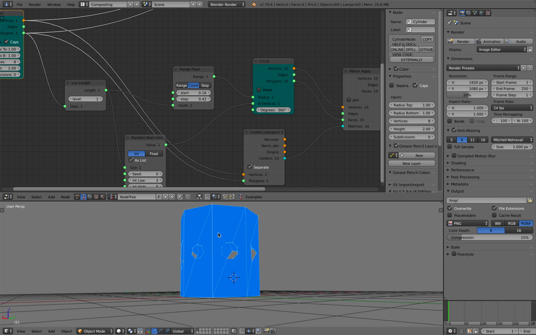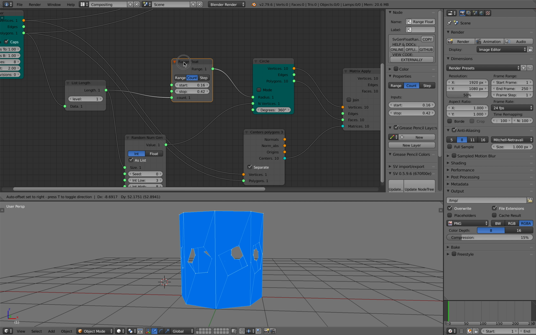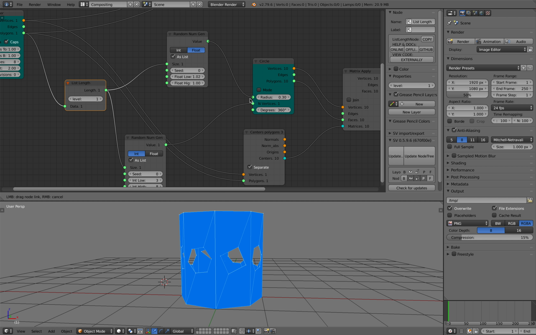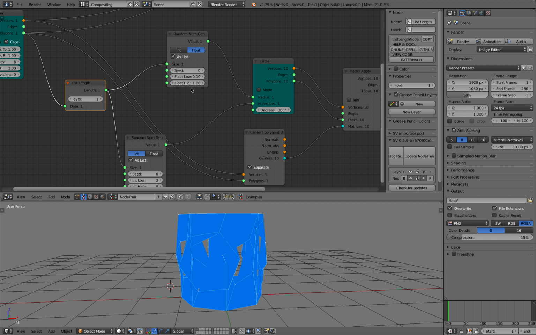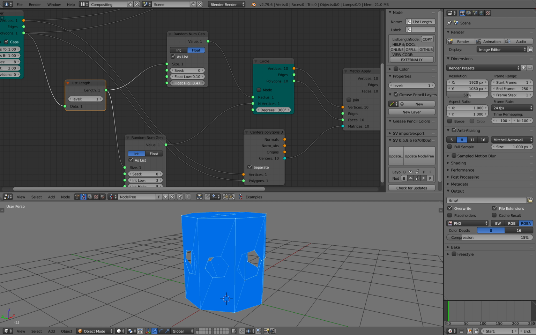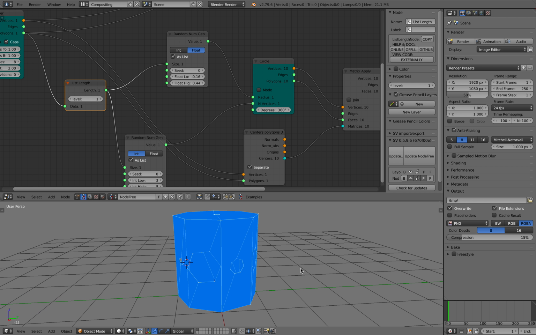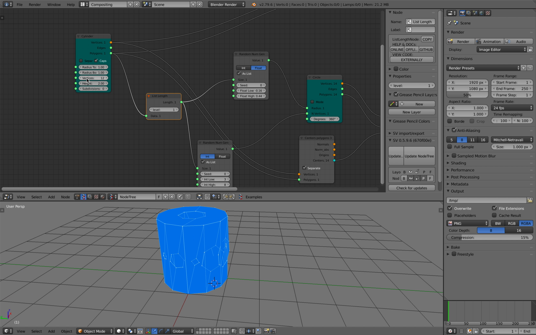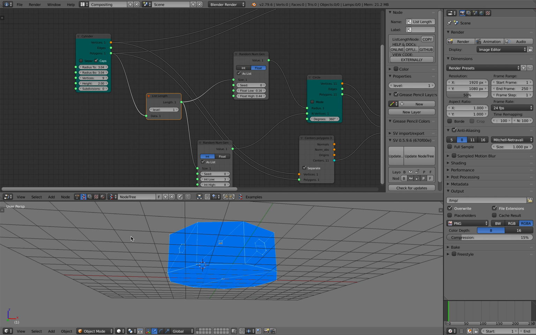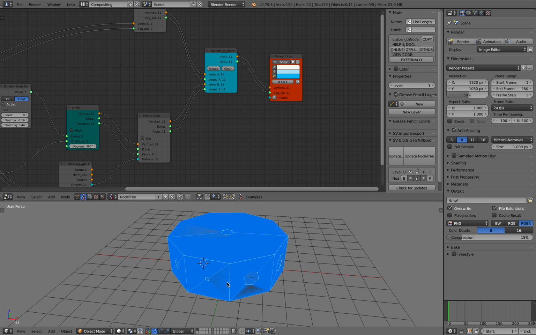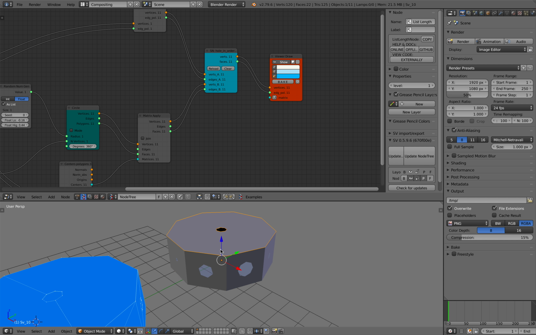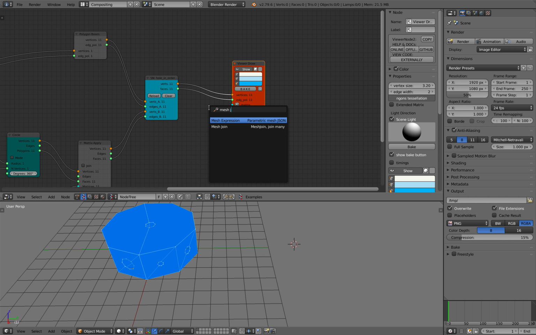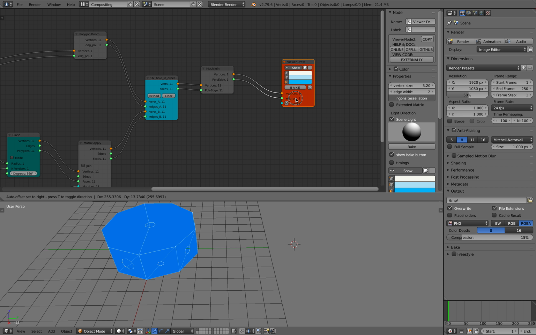Okay, so for the radius, that seems to be growing, right? We also want a random number for the radius. There you go. That's pretty much done. And you can play around with the numbers here. And once you're done, you can always bake it out. Be careful when you bake it out. You will see that each and every face is actually separate. So you perhaps want to mesh join it or things like that. So mesh join, or maybe remove doubles as well, depending on your need.